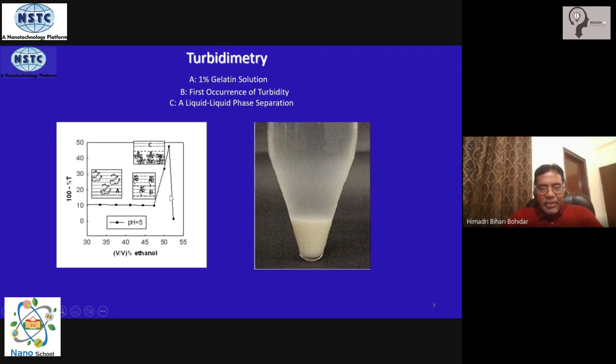We start with a situation where the biopolymer is dissolved in water. That biopolymer is not soluble in ethanol, but ethanol has miscibility properties with water. So ethanol will mix with water very nicely through formation of hydrogen bonds. At a particular concentration of ethanol, about 45 percent or 46 percent, you will see the turbidity going to the maximum. This is turbidity measured at a wavelength of something like 450 nanometer.